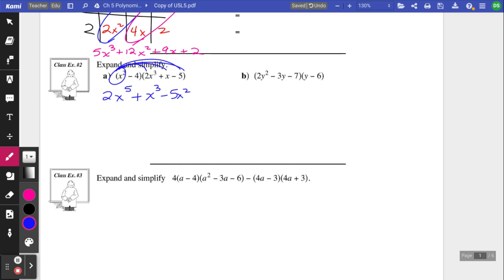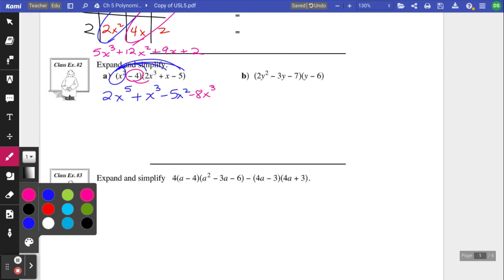They must have signs in between. All in favor say aye. Yes, you got it? Okay. Then we're good. We're not done. That's only the x squared times everything. Now I have to do negative 4 times everything. So here he goes. What's my sign? Negative. What's the number? What's the letter? X cubed.